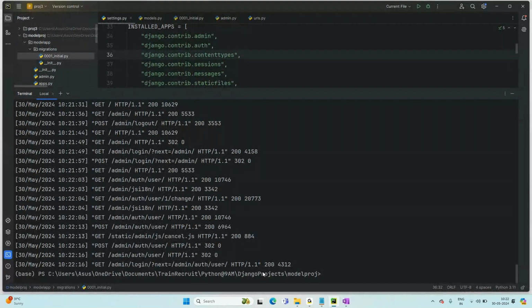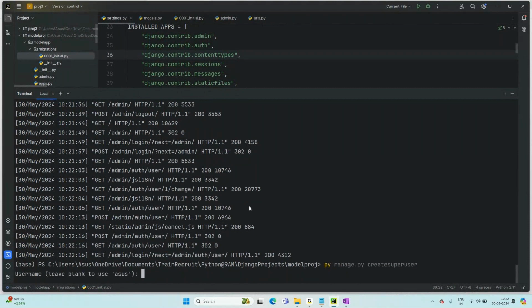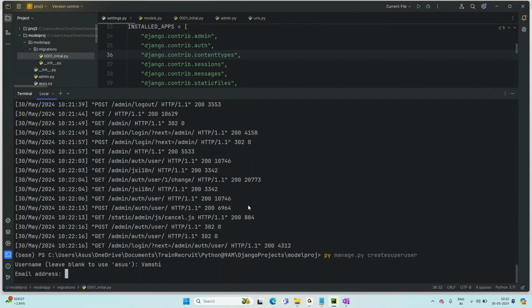So what is the command? createsuperuser. My name is Vamshi, Gmail.com.